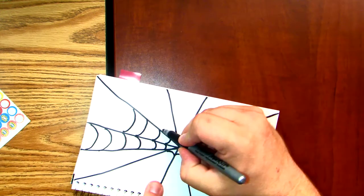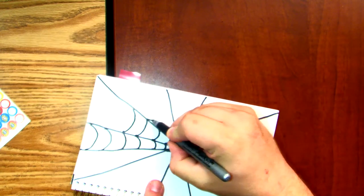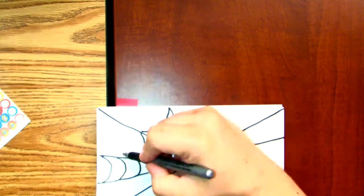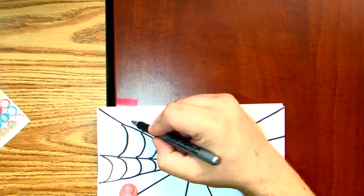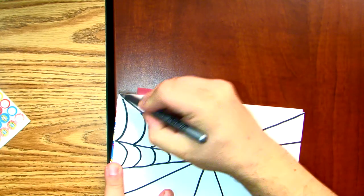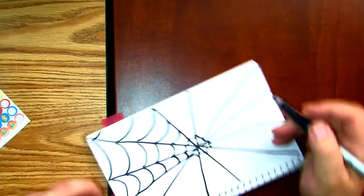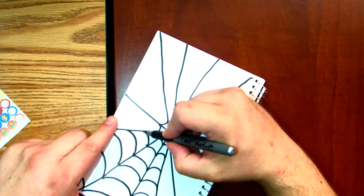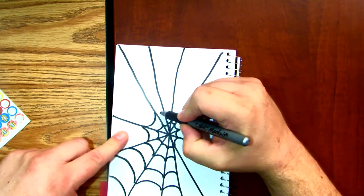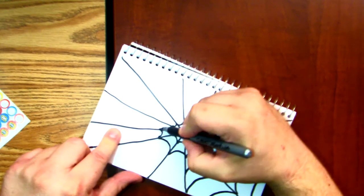All right, so I'm just going to take this swoopy motion, and if you notice, as I just don't think about it, my swoops look a lot better, and we start getting that spider web going, like, I almost said like Spider-Man. How about like a spider or a real thing here? So we go through my swoopy motion. I'm going to go all the way around again.